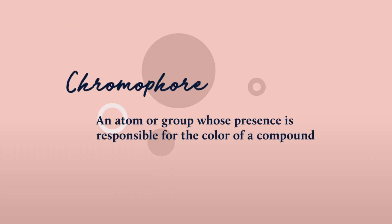So saying lasers is like saying ice cream. There are a lot of different kinds of lasers. The typical laser that we all know, the OG laser, works by targeting something in the skin called a chromophore. A chromophore is either pigment or blood. So it targets either brown pigment or blood vessels. That's why it's so important for brown and black skin people to be very careful about their laser treatments, because we don't want it to target your normal skin tone. We want it to target the area of concern that they're working on.